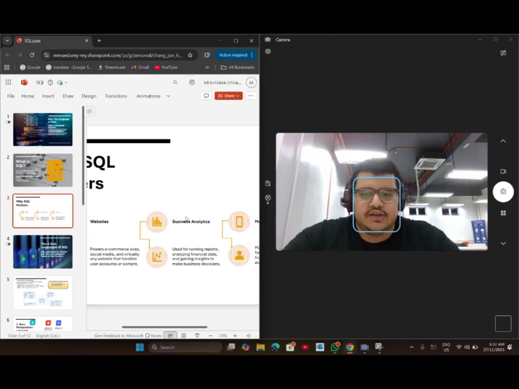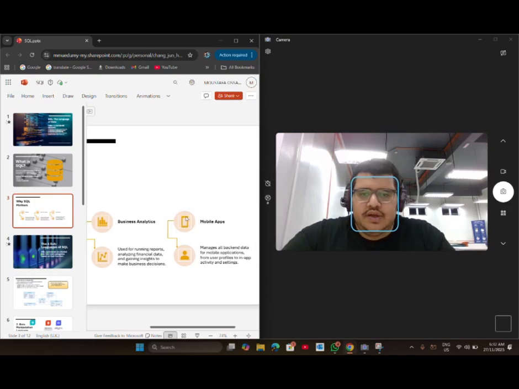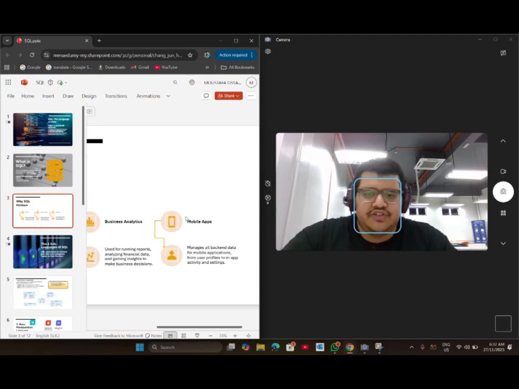In business analytics, it's used for running reports and analyzing financial data. In mobile apps, SQL manages all backend data, from users' profiles to in-app activity and settings.